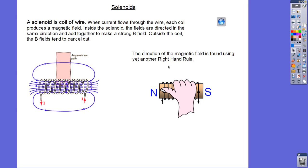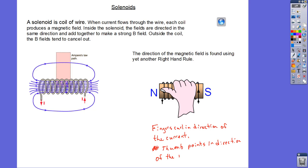So this is our second or third right-hand rule here. In this one, your fingers curl around in the direction of the current, and your thumb points in the direction of the magnetic field. And usually we are actually concerned with what direction is the magnetic field inside the solenoid.